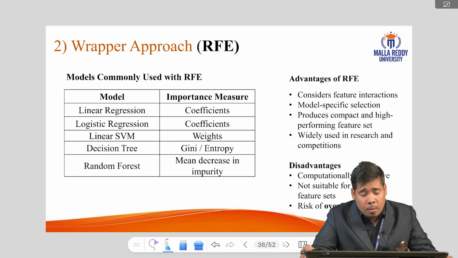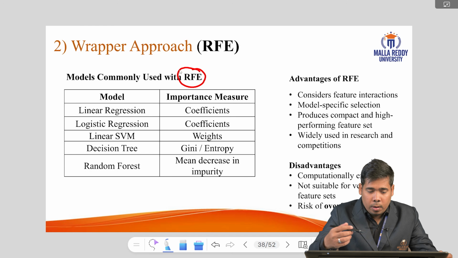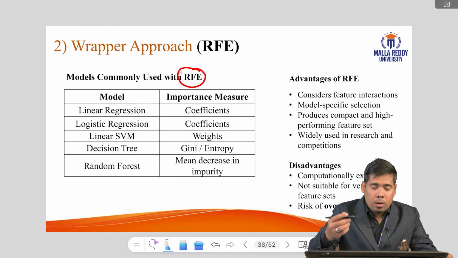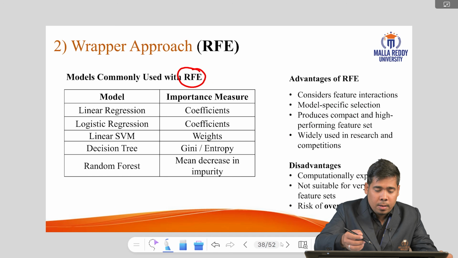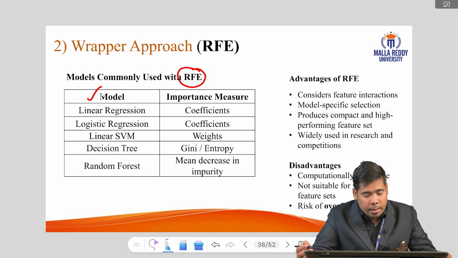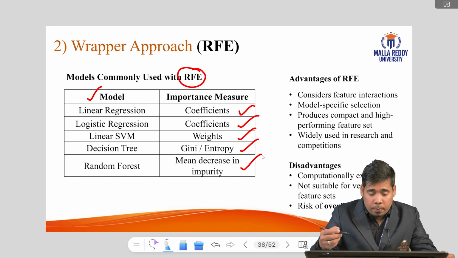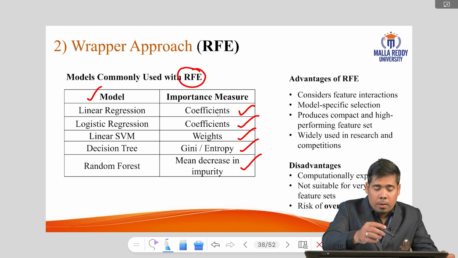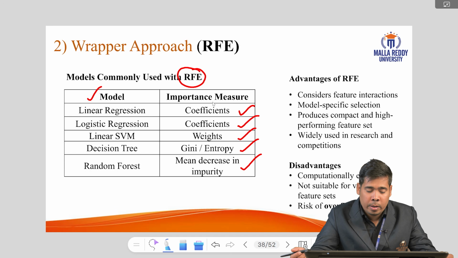These are some commonly used models with recursive feature elimination: linear regression, logistic regression, linear SVM, decision tree, random forest. So these are the important measures, techniques. For a linear regression model, we'll find the coefficient, whereas for a decision tree, we'll find the Gini or entropy.